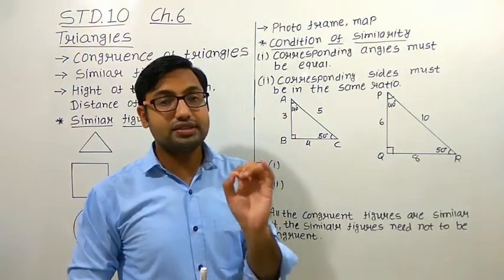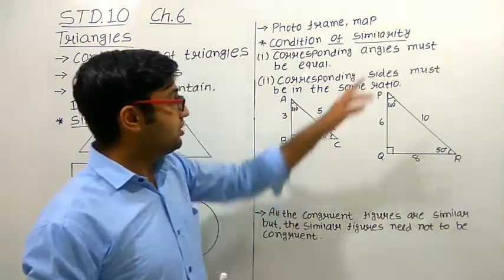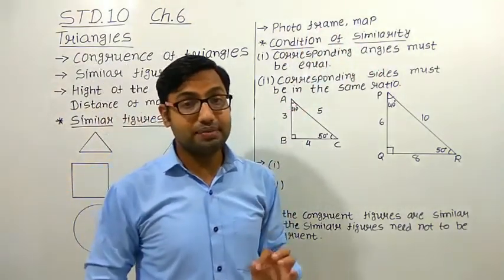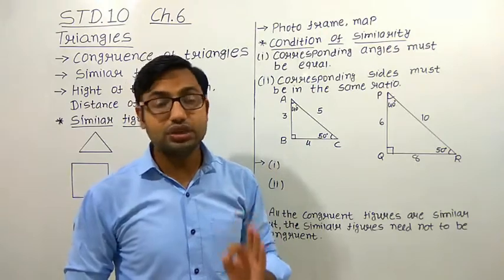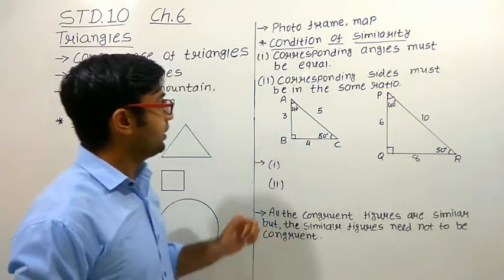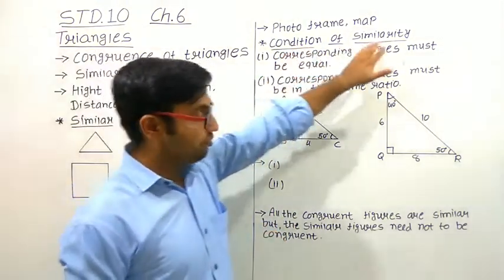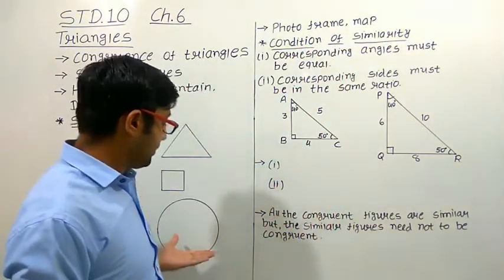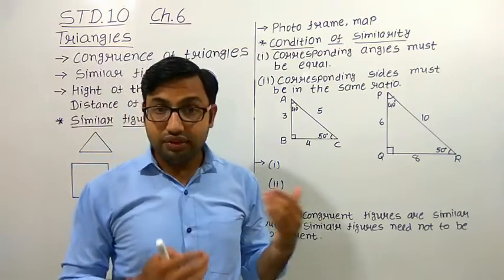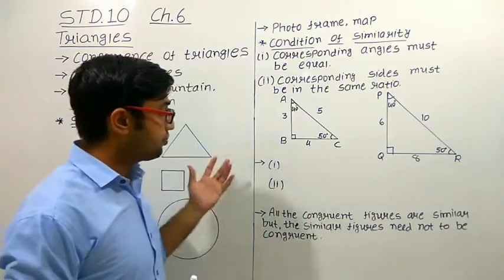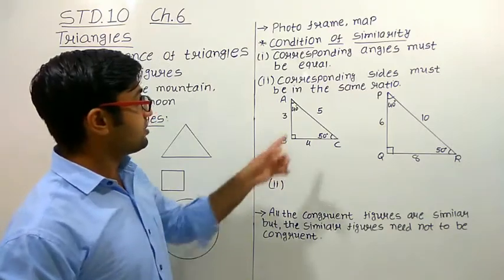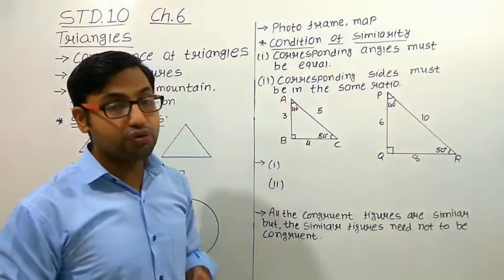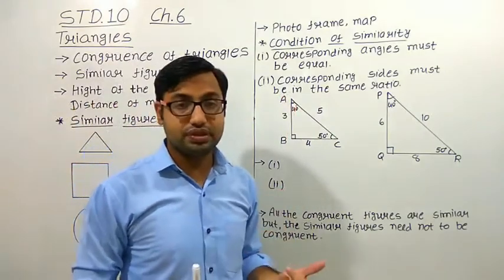We are using a scale, right? So these two examples are also examples of similar figures that we use in day-to-day life. Okay, so what will be the condition of similarity? So far we have studied what kind of figures are called similar figures, where we have to use them, and what is the importance of similar figures. Now let us study the condition for the similarity of two polygons or two shapes, right?